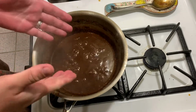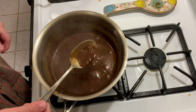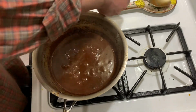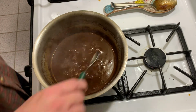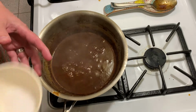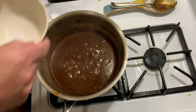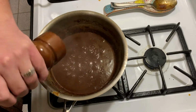There you can see it has been reducing for maybe another 10 or 15 minutes. It's nice and nappe consistency. Now I'm going to go ahead and season it. I don't season it before, because if I put any more salt in there beforehand, it's going to reduce and concentrate. But it does need a little more salt. Imagine that, me putting salt and more salt in there. More black pepper.